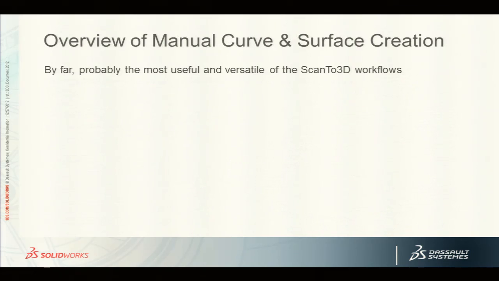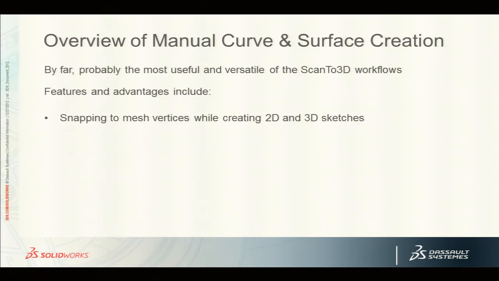Okay. So, we've talked about automatic surfacing and guided surface extraction. The third workflow, and probably my favorite, because this is where you have total control, is where you just use the mesh. You don't try to make it a surface or solid, but you model against it.